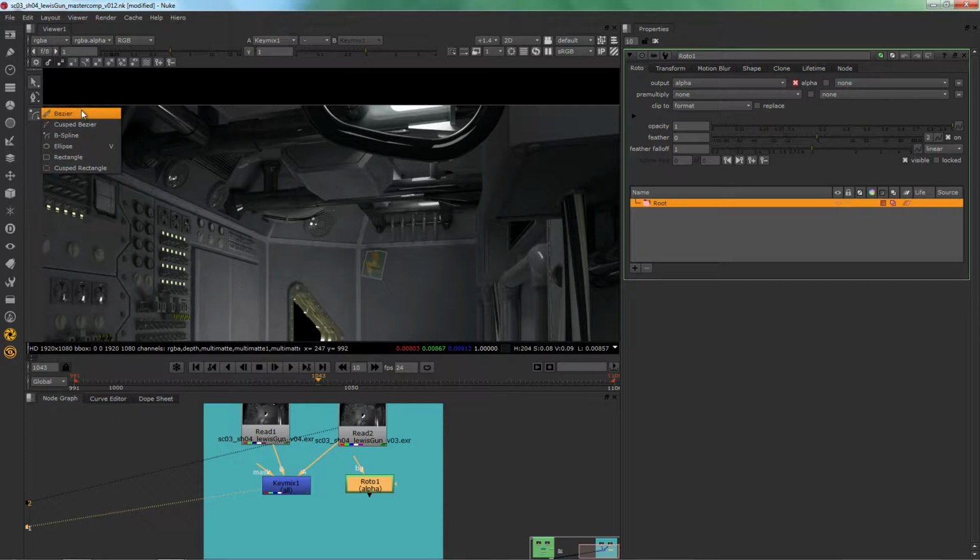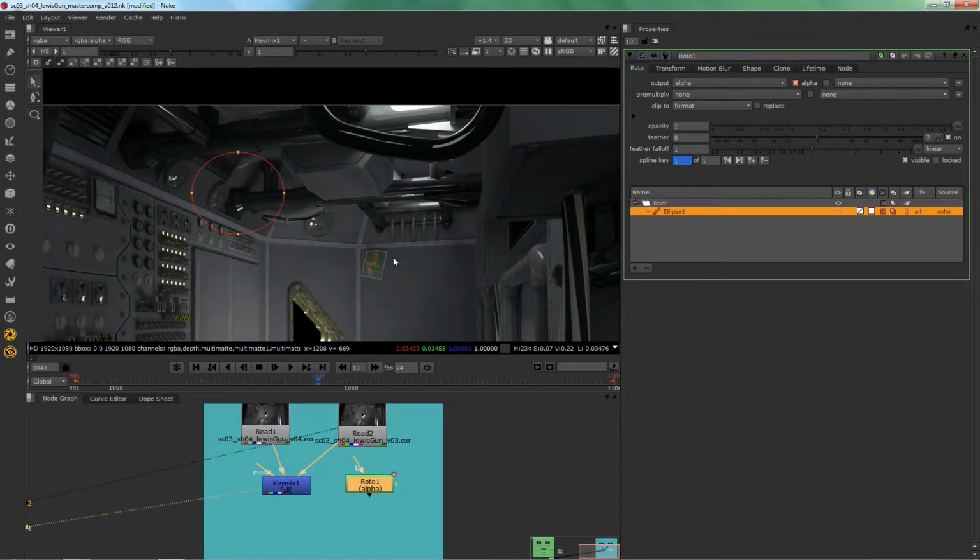The remaining roto shapes are just if you need simple shapes and you don't need a custom shape drawn with points. So an ellipse will be an oval, or a circle if you hold down the shift key. This is great for drawing perfect circles, or if you have an object that you know the center of, you can click and drag in the center, and hold the control key, and then your circle will form from that central point where you clicked. The shift key will constrain you to a circle, or you can let go of the shift key and then make an oval.